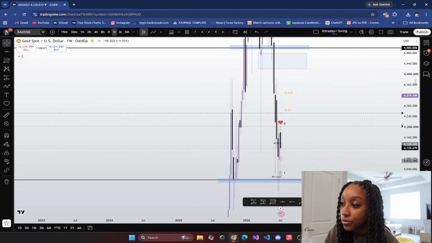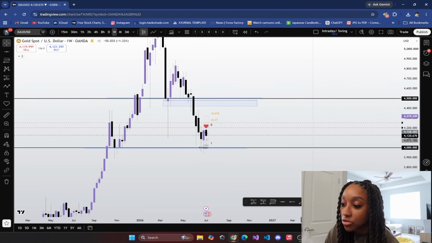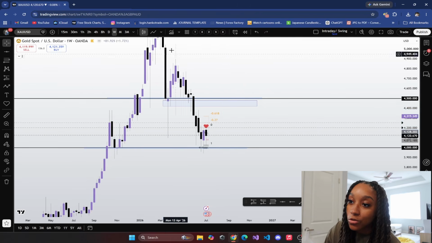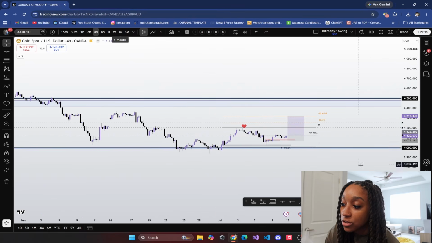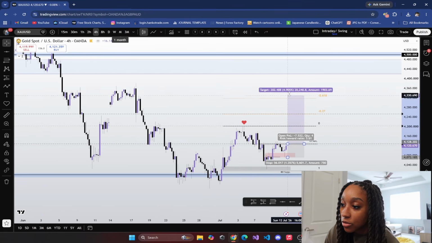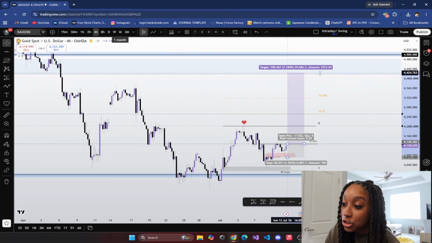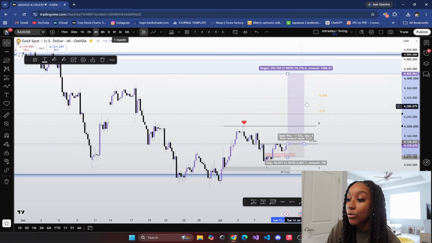So there's a weekly level. Remember we said that price is trying to come back potentially to this level where there are sellers, right? We could potentially even hold to that level on the 4-hour, right? So there's just a lot of levels you can choose to hold to, right? So it's up to you. You can either get out around 0, 27, 61, whatever place you want to get out is completely up to you. But this would be the highest I would hold personally for a swing trade. I wouldn't hold higher than this.